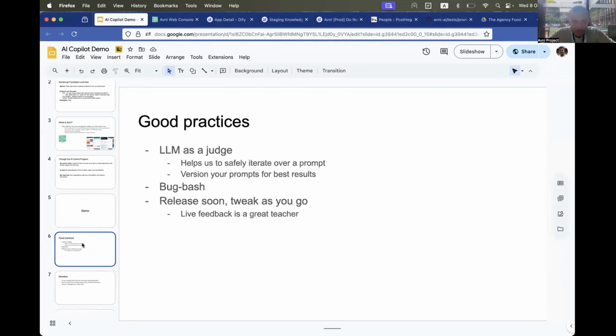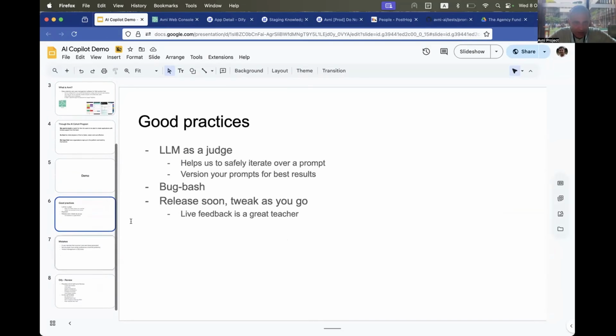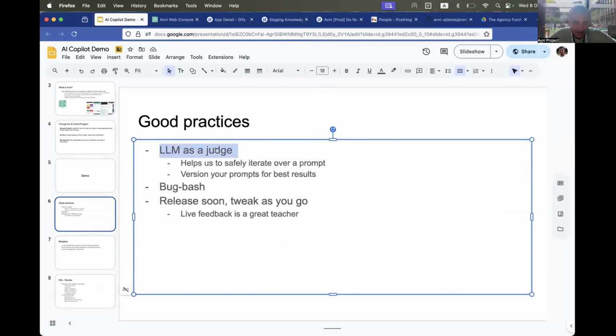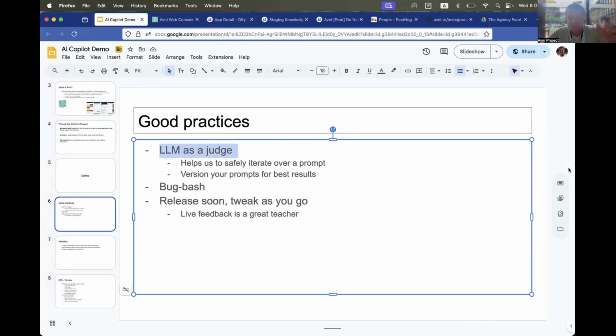On to learnings, because I hope, since all of us are building, it might be useful to know what we thought were good practices and what are problems here. So the good practice we learned is to use LLM as a judge. When we create a prompt, especially for that assistant prompt, we figured out that every sentence you change here and there, the output changes significantly. And there are times when there is a bug. You might fix a bug in one case, but it might come back after the 20th iteration of that prompt later.